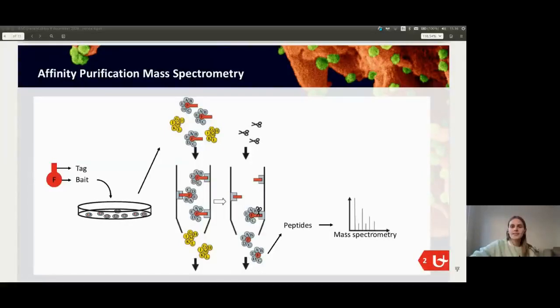Gordon et al. performed this on 27 of the SARS-CoV-2 proteins and they were able to identify 322 human proteins with which SARS-CoV-2 interacted and use these proteins to look for drugs that are targeting these proteins.